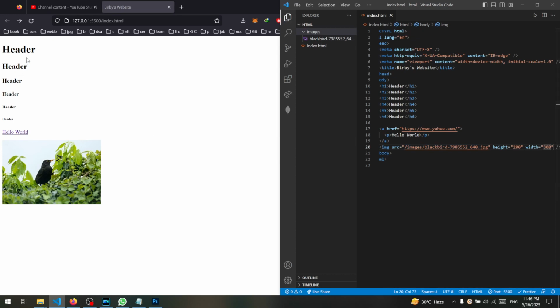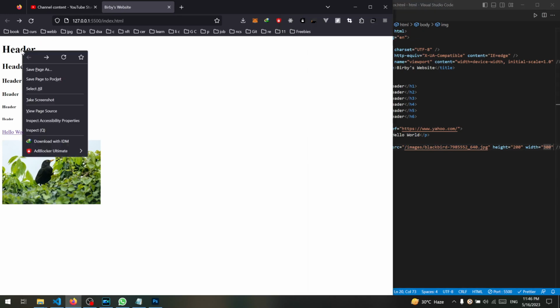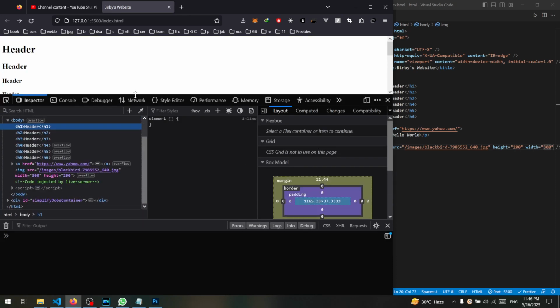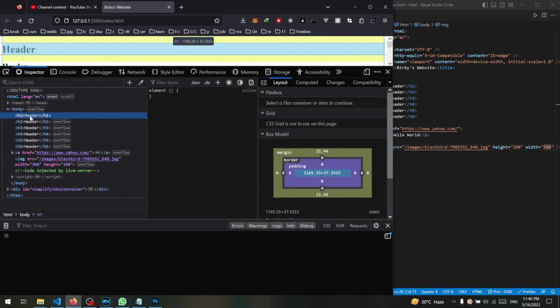Can we view how this code is written? So let's say you go on a website and you want to see, you just go here and click inspect on certain text in Mozilla Firefox. Then you can see whatever code has been written and how it's being displayed.